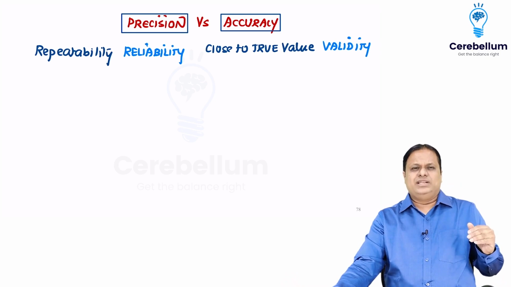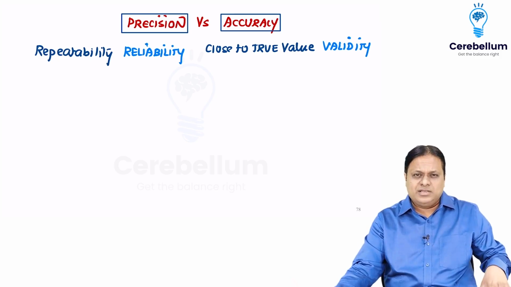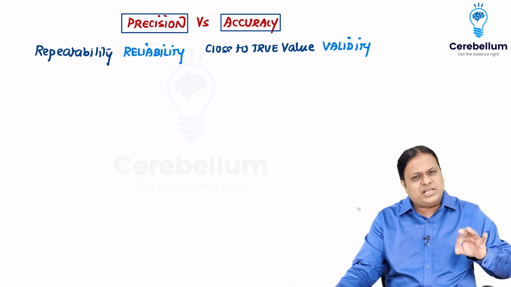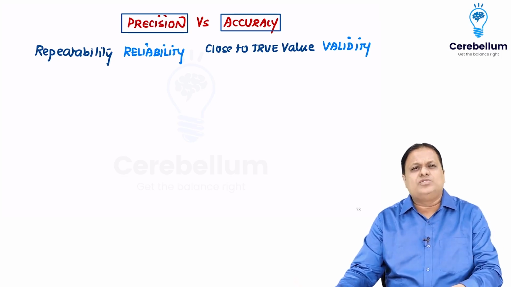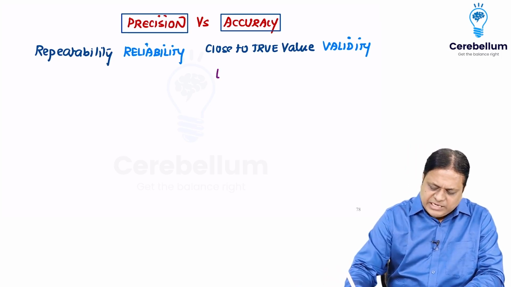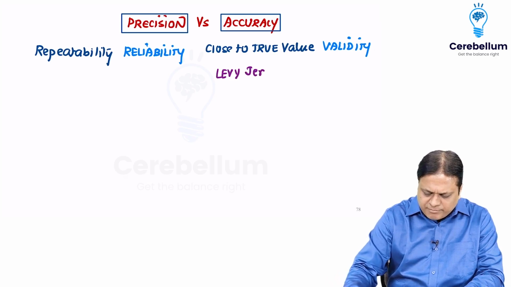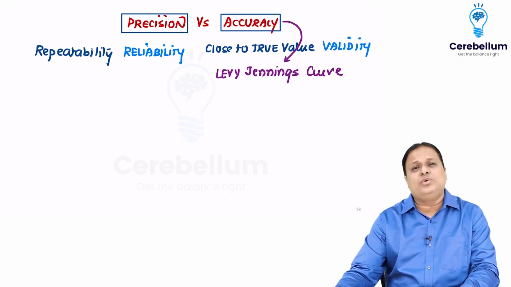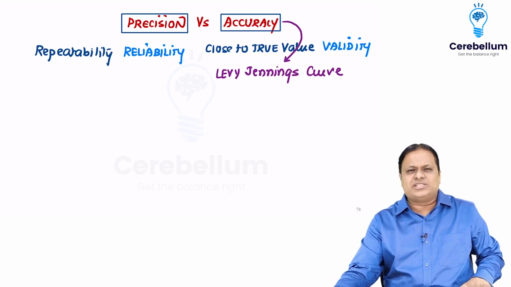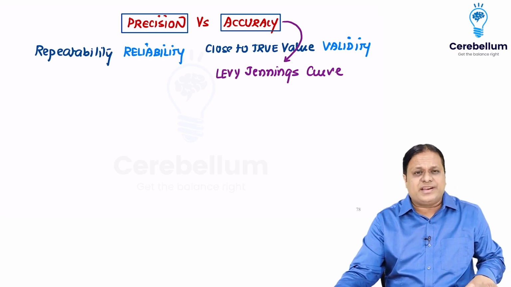So if someone is giving same reading on blood pressure apparatus again and again, that is precision. Is that value representing the actual BP of the patient? Then it is accurate also. Now please remember, LJ curve, Levey-Jennings chart, is a measure of precision, but it is mainly a test of accuracy. We can also use mean chart and Shewhart control chart for accuracy. Precision we can measure by R chart and range chart.